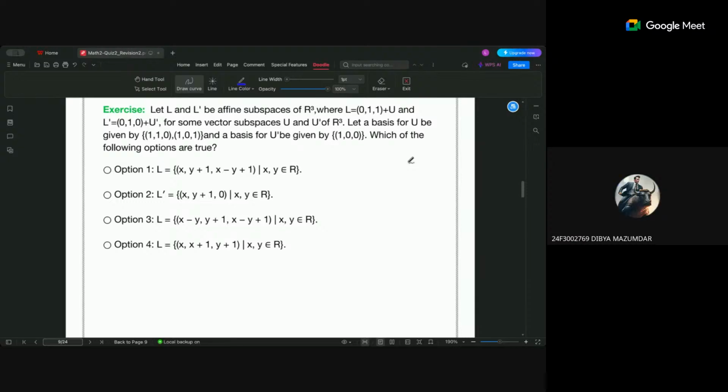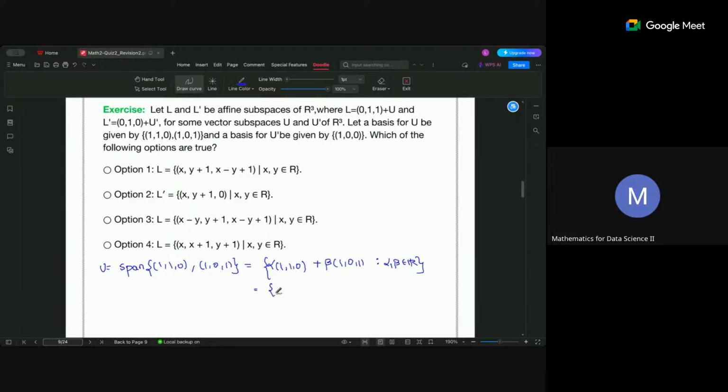Ma'am, if we give the equation, then we can easily find out. But from here, see, U is a span of 1, 1, 0 and 1, 0, 1. Taking alpha, beta, and solving for them, ma'am. Exactly. So you just have to apply the definition of span. So span definition is, so you have this and this as the spanning set for U. So now what is the definition for spanning set? So alpha times of 1, 1, 0 plus beta times of 1, 0, 1 such that alpha and beta in R. So this is the definition of span of any set of vectors, right?